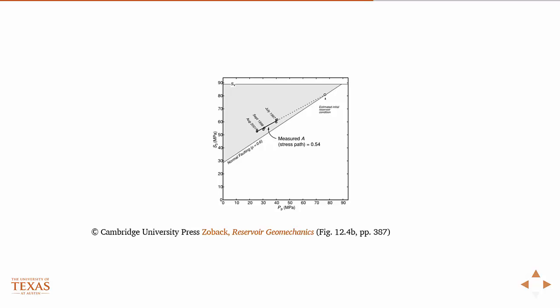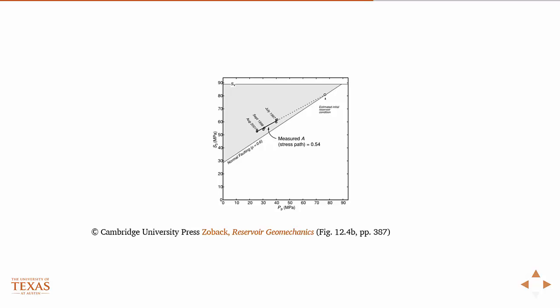If you go back to where it was originally brought into production in the mid-80s, the pore pressure was around 80 megapascal. Now there wasn't any SHMIN data back then, so you have to extrapolate this line. That's not always a great thing to do, but if you say this extrapolation is valid, then you can see that when the field was brought into production, it was very, very near the critically stressed state. So at that point, you had active normal faulting at the moment the field was brought into production.